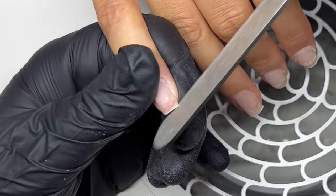What I do in a salon is a bit different from what an average person that does their own nails needs. If you care for your nails and do dental manicures like I teach every week, there is absolutely no need for an electric file. I know it looks cool and effective, but honestly, you can do a lot of damage with it. If you're not trained specifically with an electric file, I do not recommend using it because you can seriously damage your nails. A lot of nail technicians, unfortunately, damage the nails with electric files too.